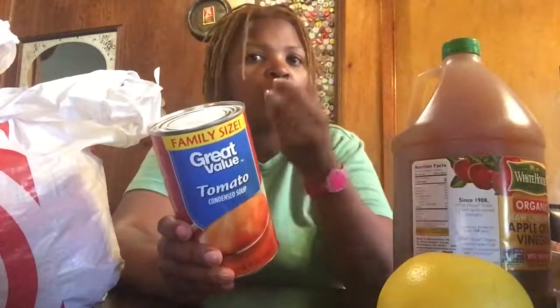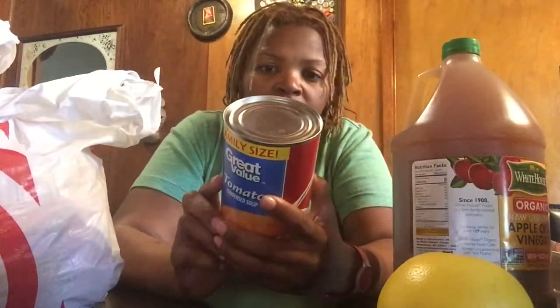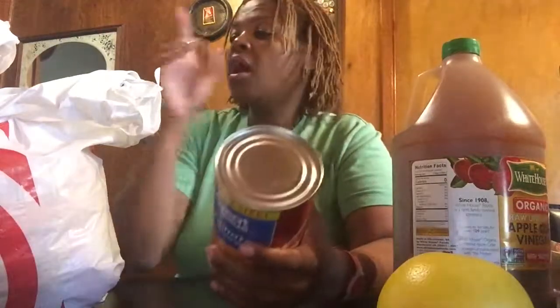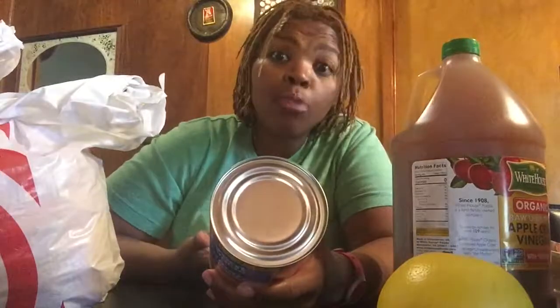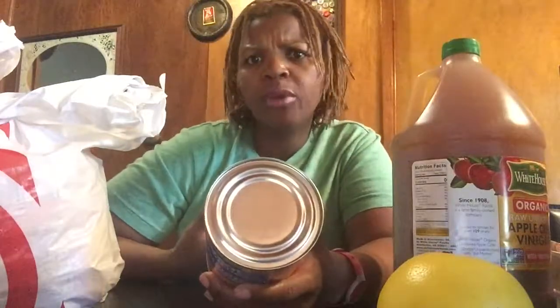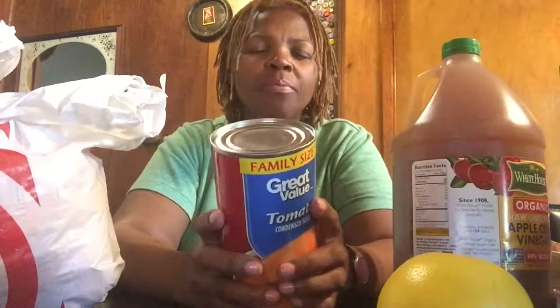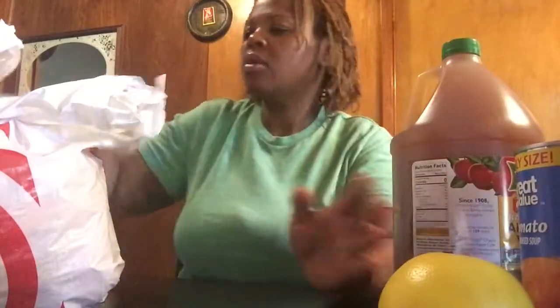It's condensed soup. So you can do it, or I would recommend you do half of the serving. So instead of half a cup, do a quarter cup. It's condensed, so you can thin it out with whatever. They tell you what to do. Mix it with milk or water. I say, or broth. Like bone broth, whatever broth, then it's going to be nice and tasty. But it'll probably be too much sodium if you do that. So just mix it with milk or water. So that's what I got. Let me try and be quick. I don't want it to be too long.